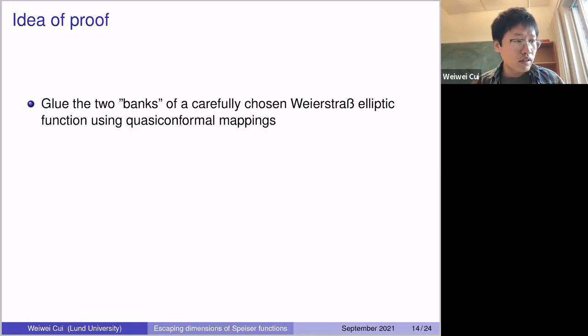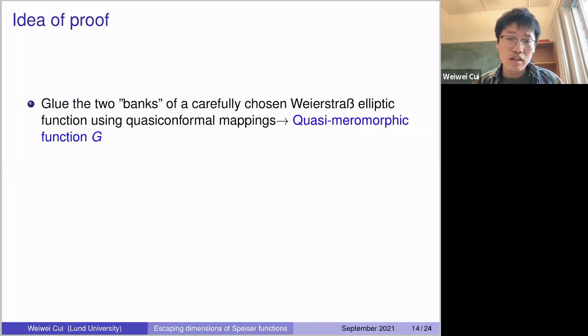The main idea is actually you choose where starts p function, and you consider 1/4 of the p function. It is basically a sector. It has 2 boundaries, two banks. You glue the 2 banks together using quasiconformal mappings. If you choose this p function carefully, then you can attain every possible value of growth, every possible growth, every order between 0 and infinity.